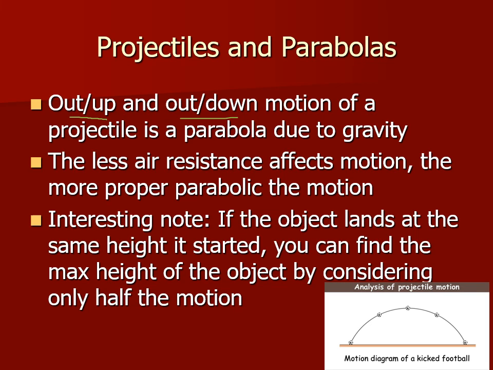An interesting note, if an object lands at the same height that it started, so you know the altitude change, it may go up to 5 meters, but when it comes back down, it's at the same height that it started, then the max height can be considered by only half the motion, because think about the soccer ball. It's on the ground down here, it's on the ground at the end, and so at the apex of the trip, it's halfway. You know, without air resistance, that's halfway.